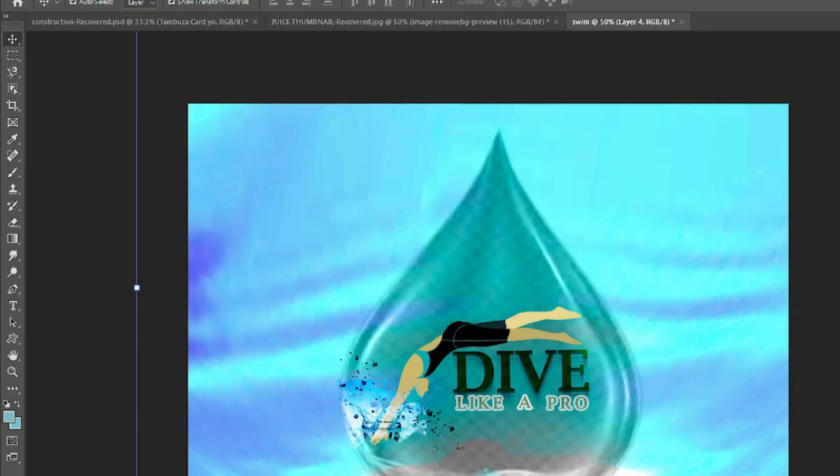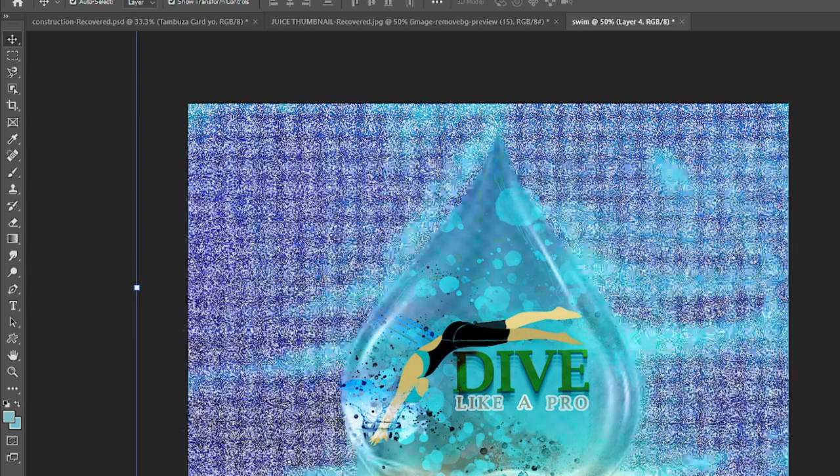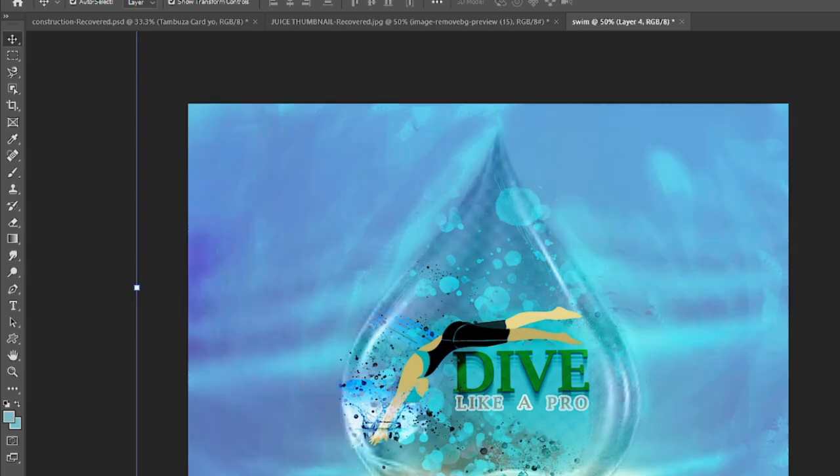Now you can see these things are trying to blend in, and the rest was just polishing here and there, increasing the opacity, selecting the best scale, and aligning everything so that this swimmer is seen diving properly into that water.